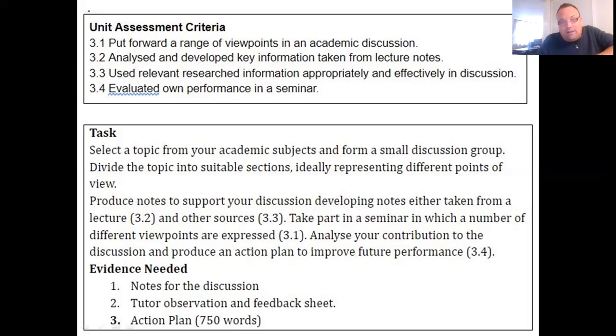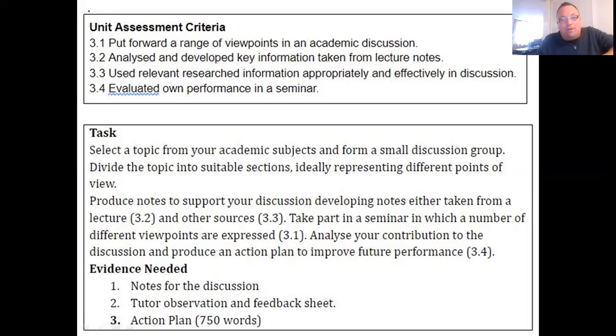Like all other study skills units, the idea here is to develop the skills you will need as an undergraduate, looking across how you will be assessed on several of the courses that we've looked at through your researching opportunities in HE. It is evident that you will participate in discussion at university, and so it's important that we practice that first.